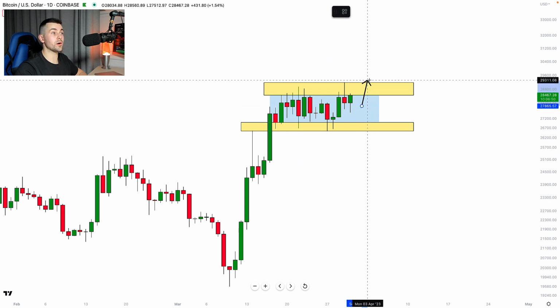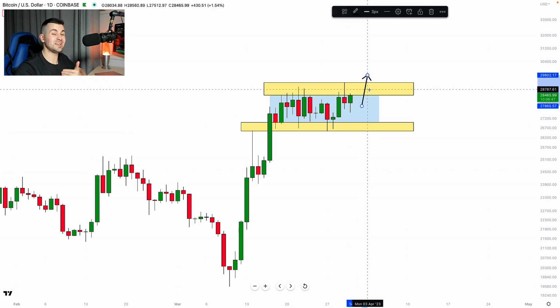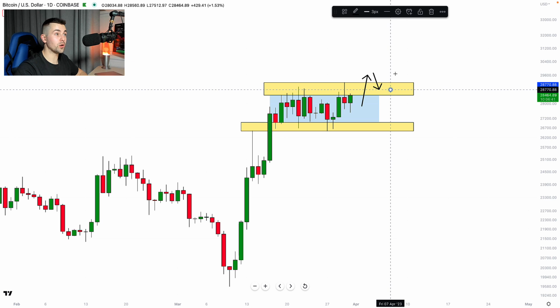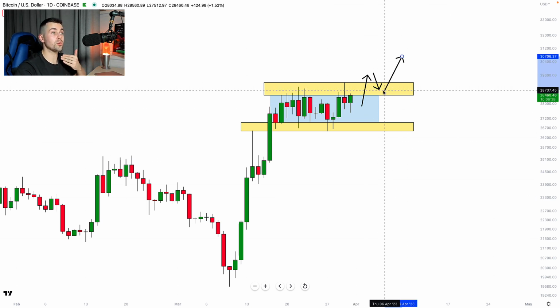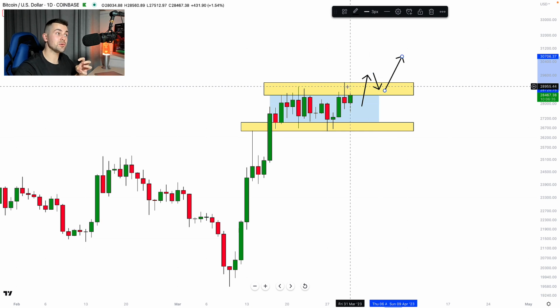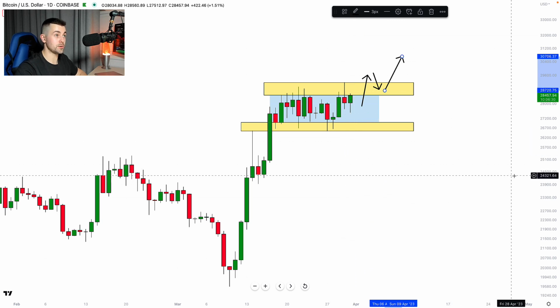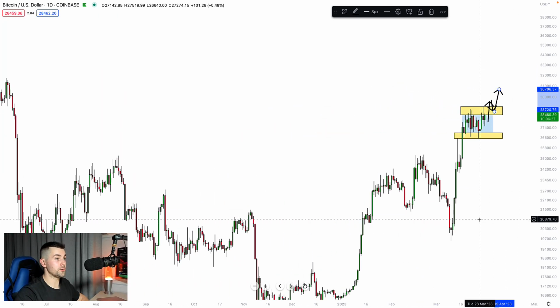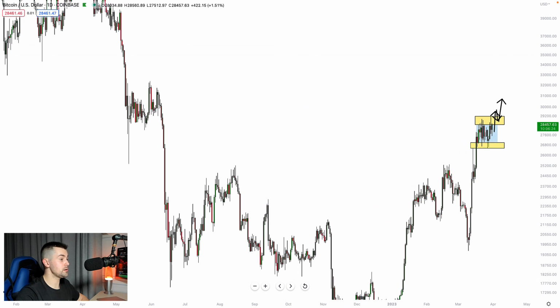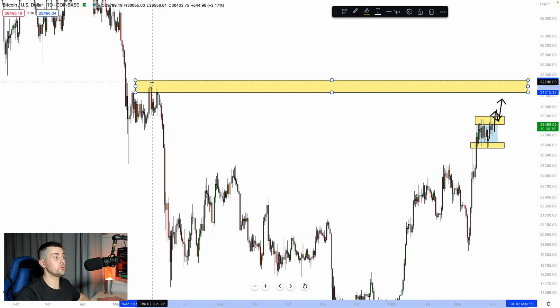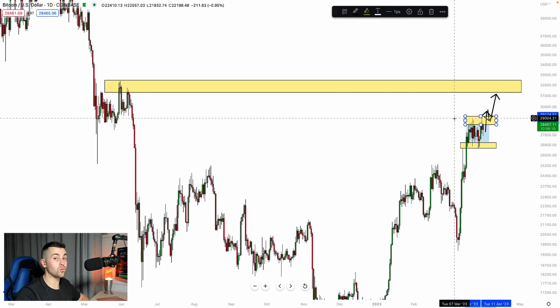And of course, a bullish breakout of the resistance of the range, the daily candle close above that, will trigger a trend following movement and the market will go higher. So if you're looking for buying opportunities on Bitcoin, I would strictly recommend waiting for a bullish breakout of the resistance of the range as the confirmation. And where will be the goal for buyers? Then let's look at the structure, and here on the left, the closest strong resistance that we can spot is around 32,000. Yes, that supply cluster will be the next goal for buyers.